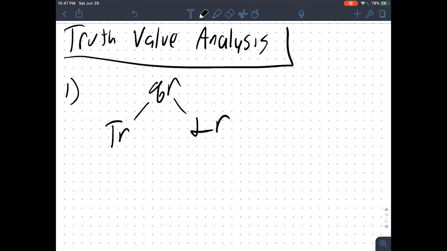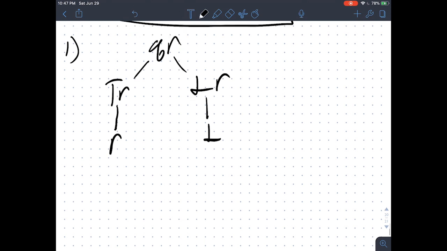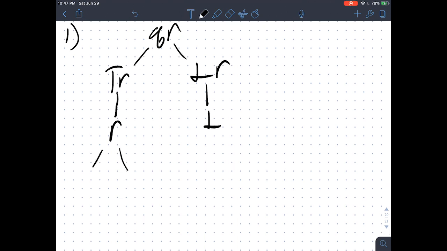Since it's a conjunction, the right branch is the conjunction of false and R. We know from both our truth tables and our rules at this point that if a conjunction has a false component, the whole thing's false. So reduce it to false, right? For the left branch, it's true and R. If you remember our rule above, we drop true as a component of a conjunction. So that leaves us with R, right? And then we've reached a single letter, or we can't apply any more of our reduction rules. And so R can either be true or false. And that's our truth value analysis.